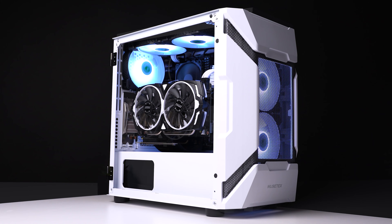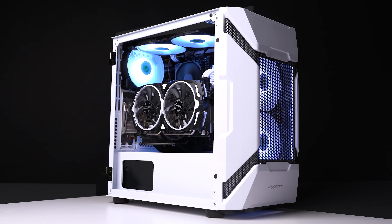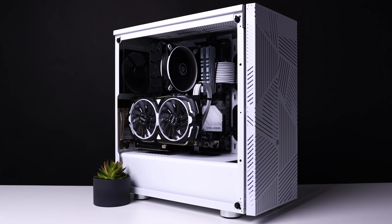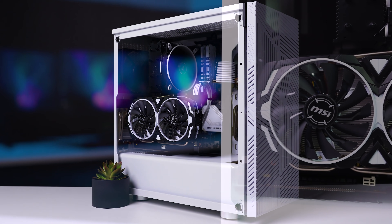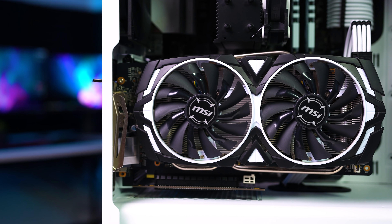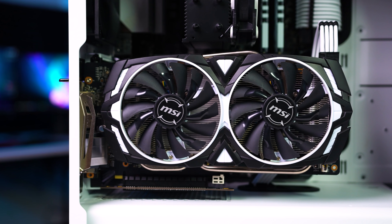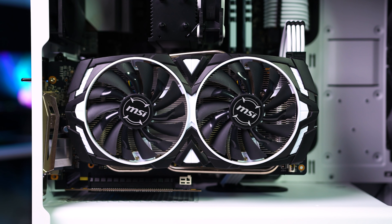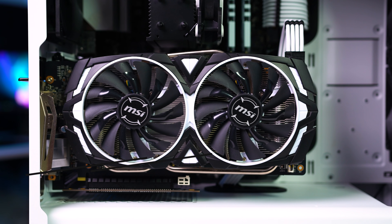This build may look a little familiar. A couple of months ago, I used my first MSI GTX 1060 Armor card inside the white Corsair 275R build. I vertically mounted it as well, and this one looks very similar — but that's definitely a good thing. Most people don't like how these Armor graphics cards look, but if you vertically mount it and make everything else black and white, it actually looks pretty fire, especially for such a cheap build.